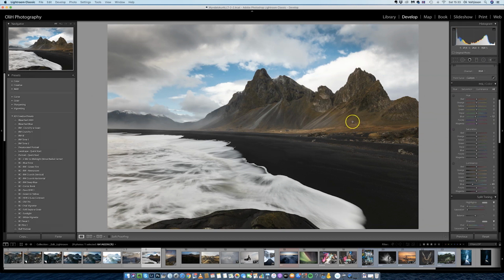So what colors do I have here in the mountain? I have some yellow, orange. Let's see if I change the luminance for that. If I lift the luminance for yellow and orange, the mountain pops a little bit more. Maybe a little green, like that.